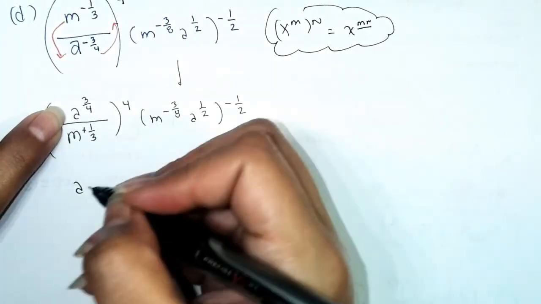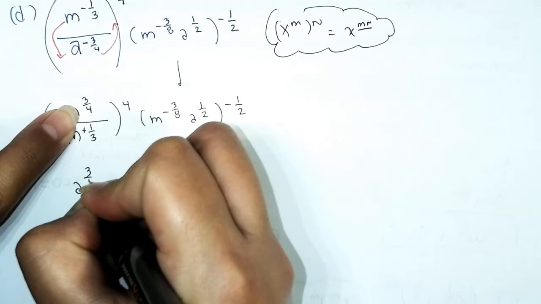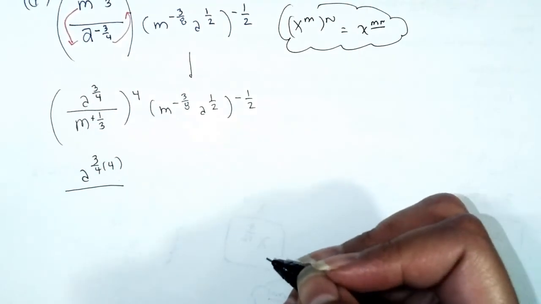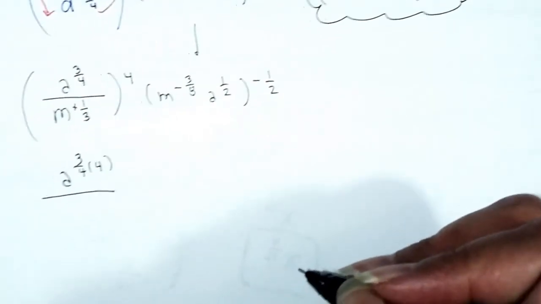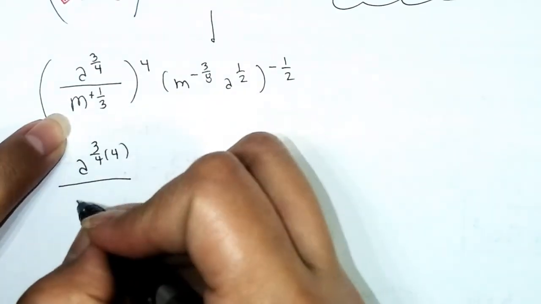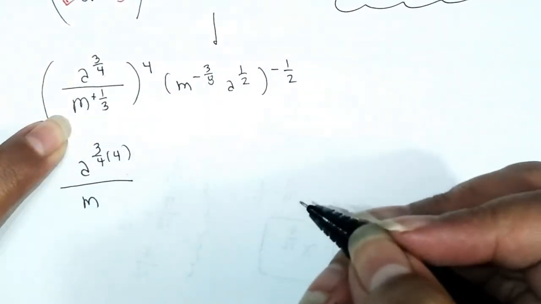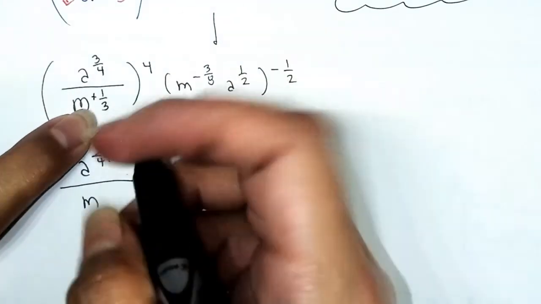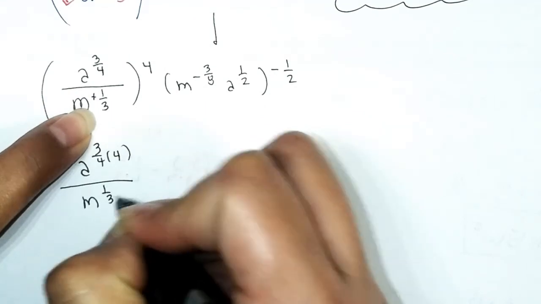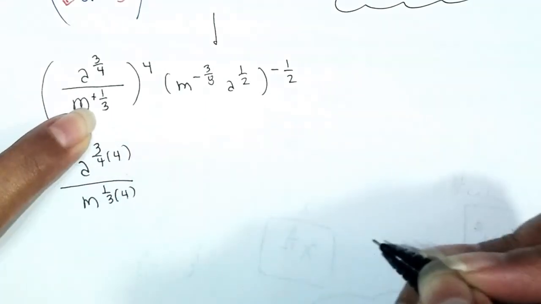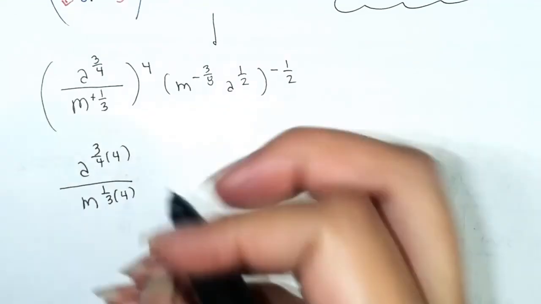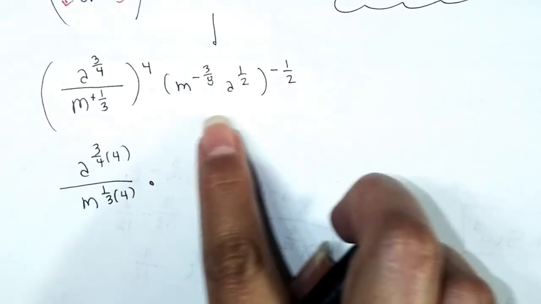So it'll be 3/4 times 4, over, power rule to the bottom, keep the base of m. Power rule, raising powers, you're going to keep the base and multiply the exponent. So the product, when we multiply, is 1/3 times 4. I know you're awesome and you can multiply in your head, but I really can't. So this is why I show all my work, okay? So times this product raised to some power.